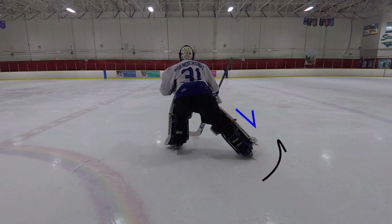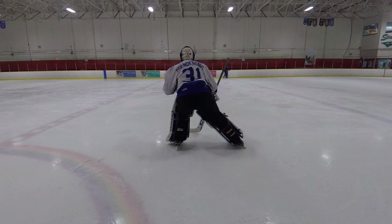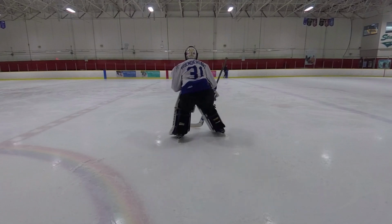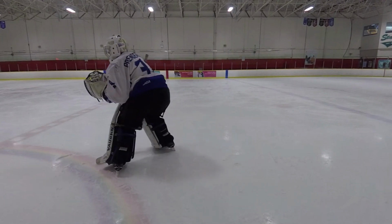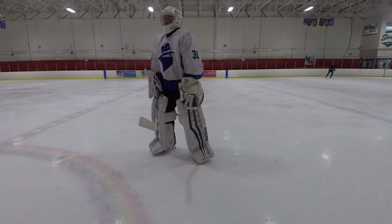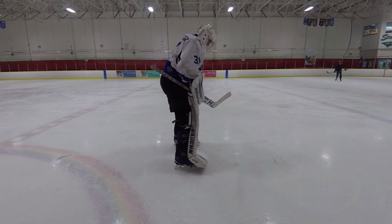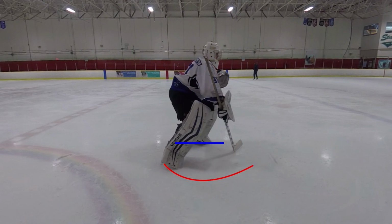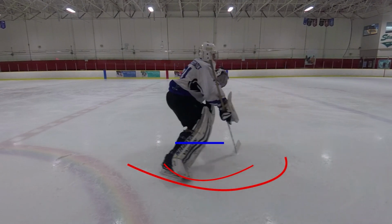Once the driving leg is fully extended, you can start the recovery part of the stride. There is no power made in this part and it is simply recovering your leg underneath on the ice and returning to your stance. When these steps are done correctly, you should have left a nice big, deep C-cut mark in the ice from your driving leg and a straight line from your gliding leg.